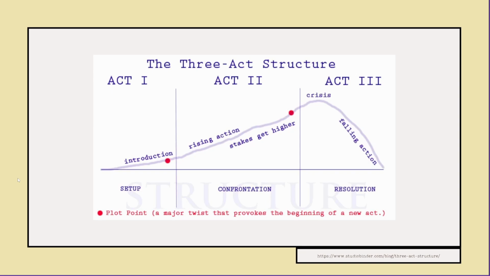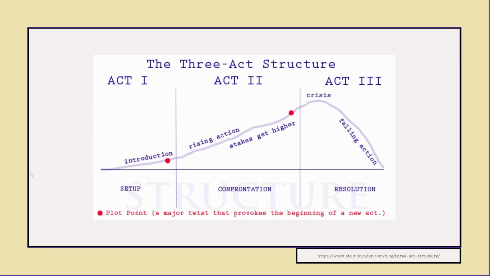Here we can see 3 distinct parts of the story. We have our setup, confrontation, and resolution. The idea here is that our first act is going to be an introduction to not only the characters, but also to the scene itself. Depending on the type of story we're writing, we could be taking a look at world building or just the characters themselves, depending on the setting. If you're talking more romance, you're going to be focusing more on the characters and the day-to-day and getting people interested in actually following the characters.